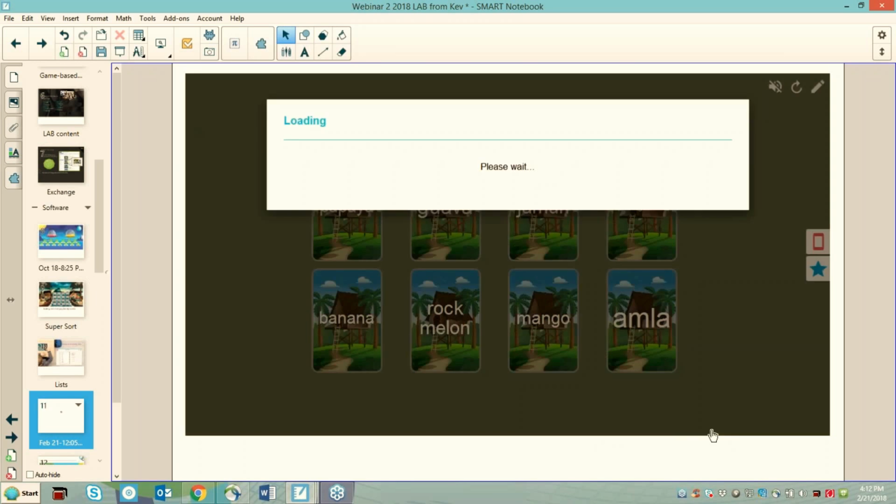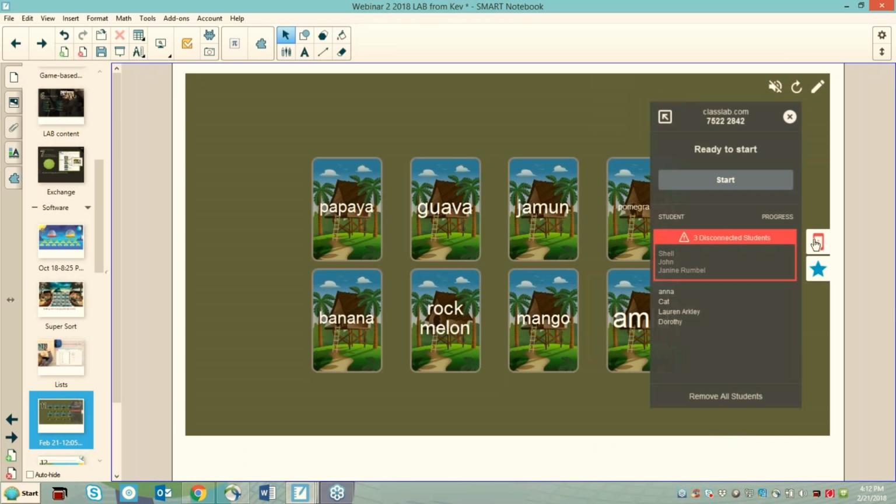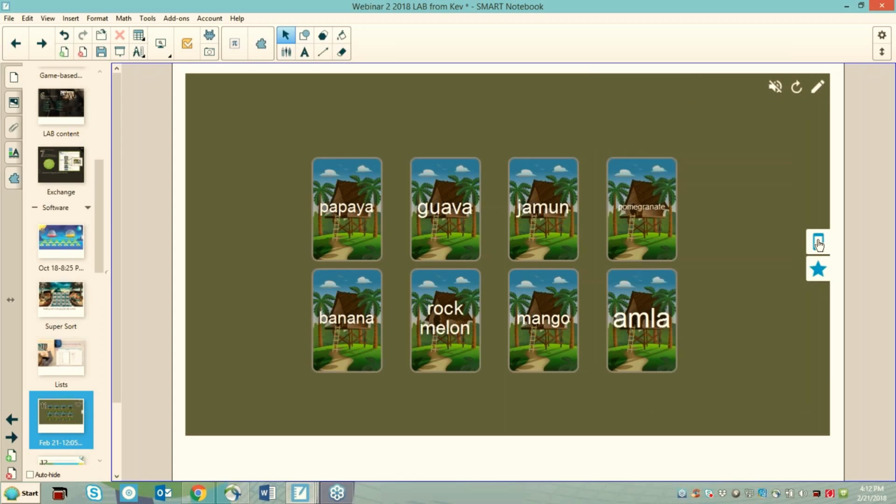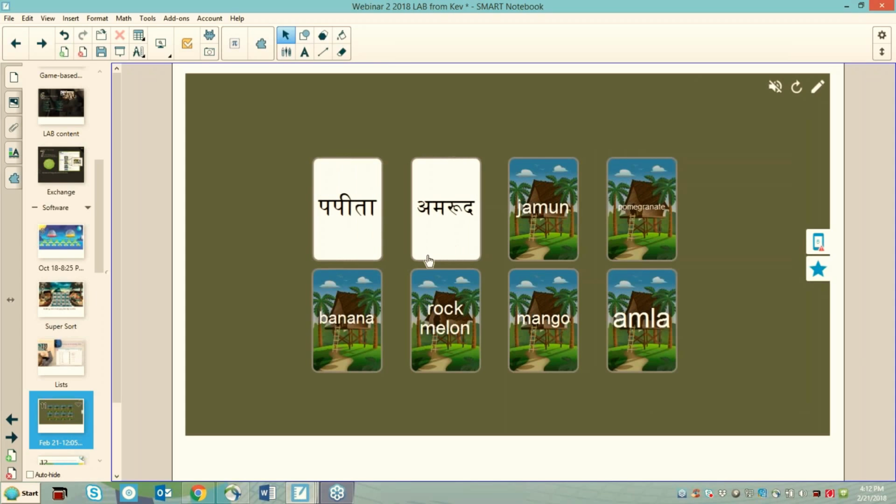For those people who are still with me, I think I've still got some students on. Yep. If I start this, so a few of you disconnected, but their devices will update to this activity. And you can see that with this activity, I can use different languages as well as English.